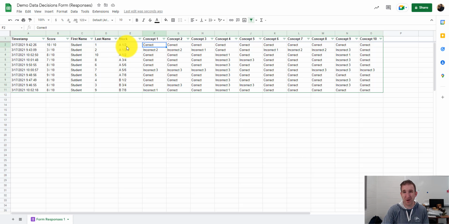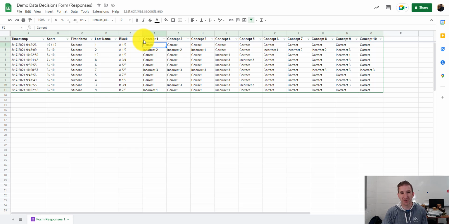So I'm going to start this process. Once again, this is my demo data sheet. Yours is not going to look like mine. Yours is probably going to have question 1 and then the actual question in the header, question 2 and the actual question. You'll have actual multiple choice responses here, but this is a demo, so I just labeled my answer choices as correct and then incorrect 1, 2, and 3, just for the sake of this video to make it easier to practice.